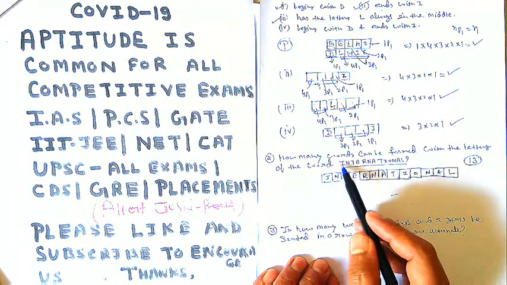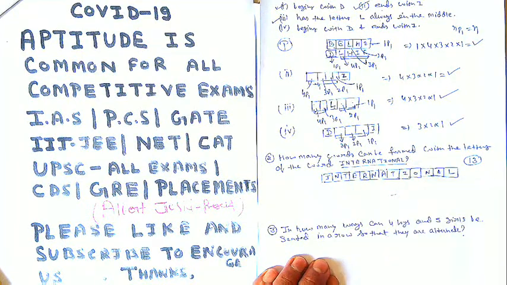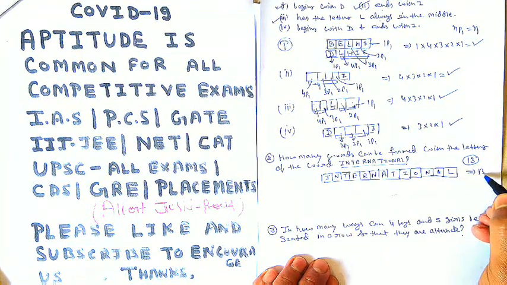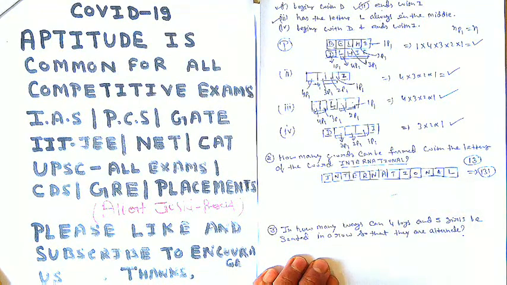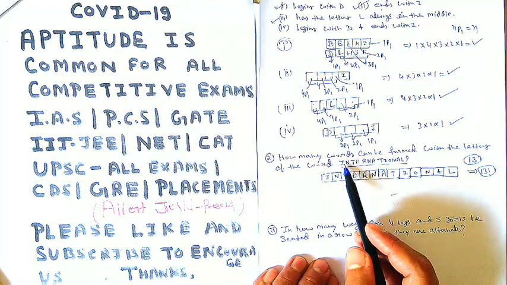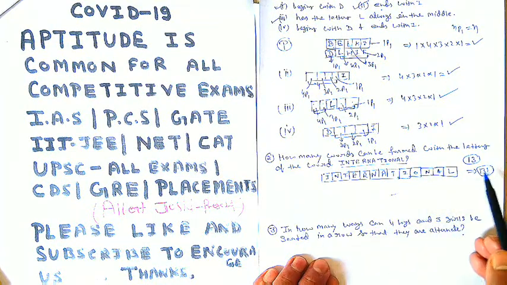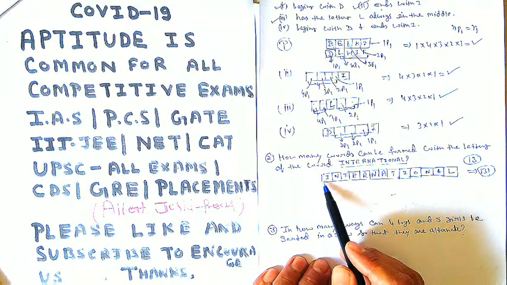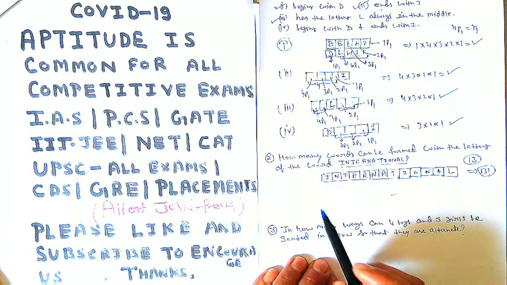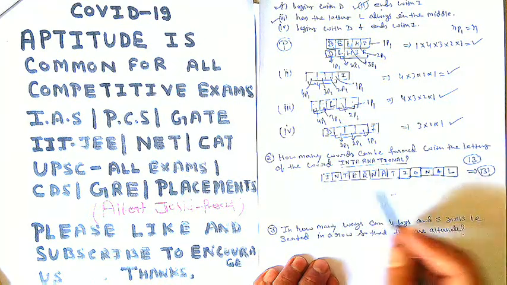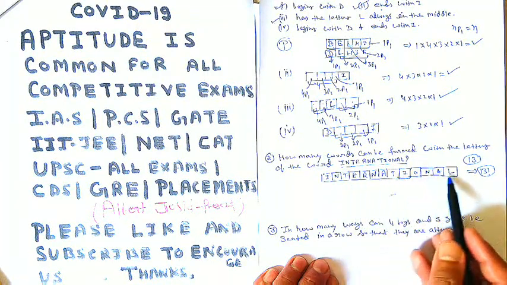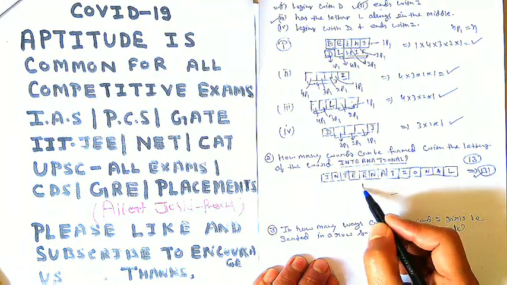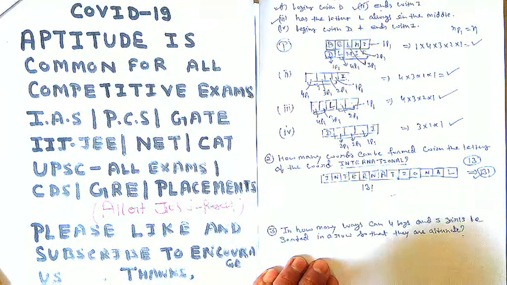If all the letters are different, then in this case your answer is 13 factorial. Suppose there are 13 girls and you have to place the 13 girls in these rooms. In this condition, the total number of ways to place the 13 girls in these rooms is 13 factorial. This is your required answer.